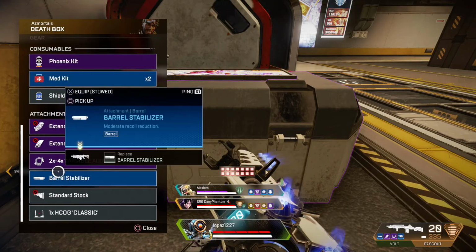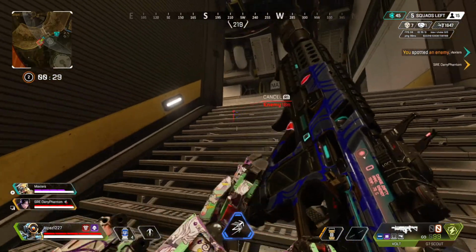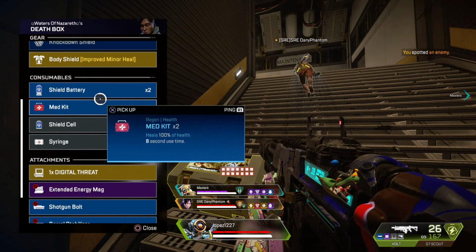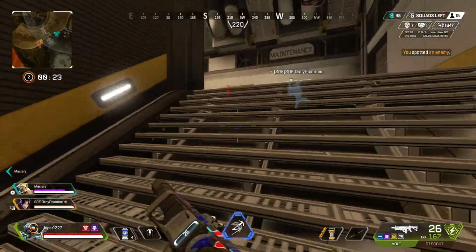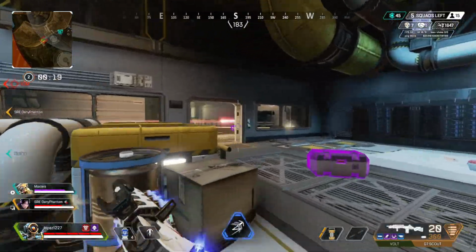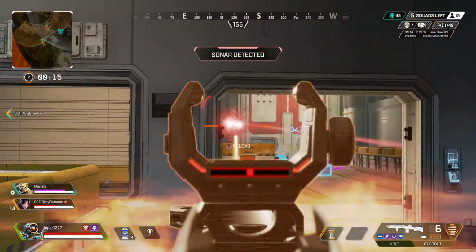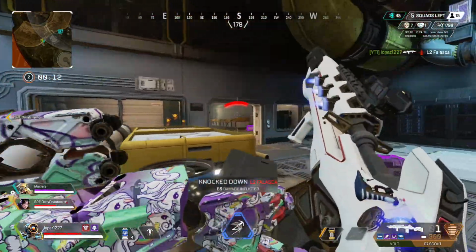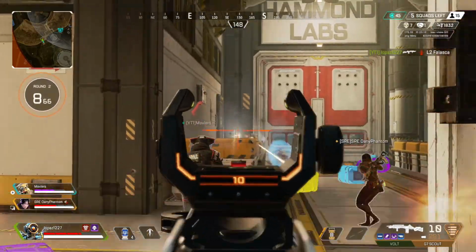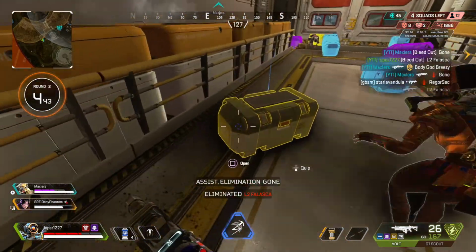I'm gonna switch out this PK because it's not working out for me right now. People! Alright. Yeah, I needed the fucking energy. They're looting. That guy's flesh. Down. There's another one with flesh. Nice.